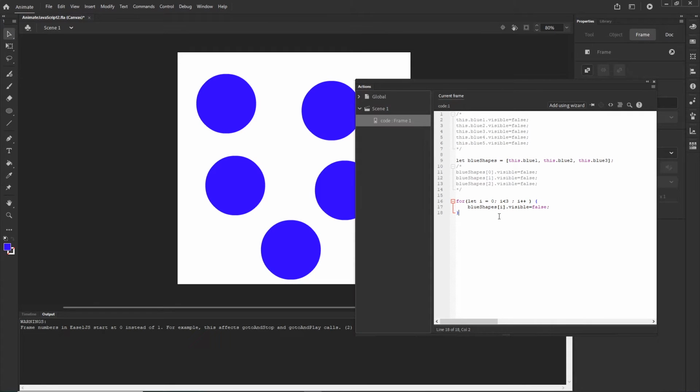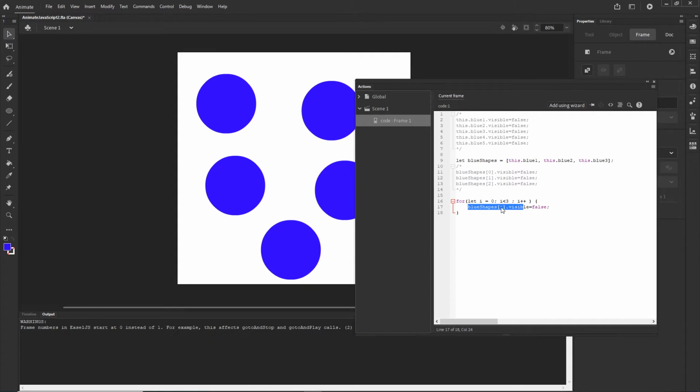And basically it goes like this. The i is set to 0. And so the first loop is going to be blueShapes[i], which is 0, visible is going to be false. Okay, and the i is 0, the condition is i should be smaller than 3. It is. So this will be 0, and then i would be increased by 1. Plus plus means like plus 1. So then i is going to be 1, and 1 is still smaller than 3.